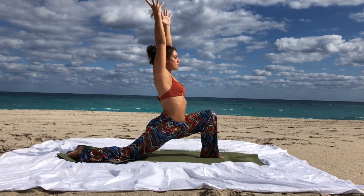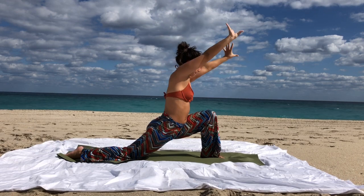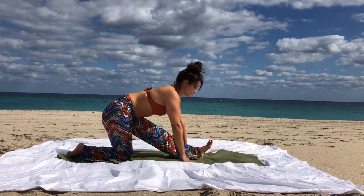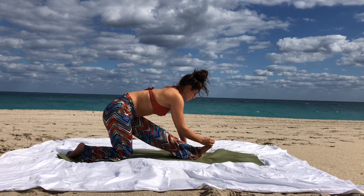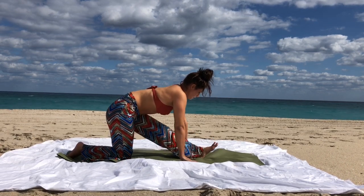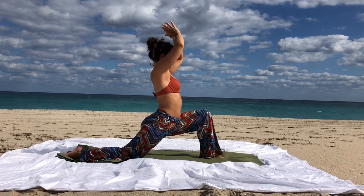Breathing here. Hands come to the mat. Start to straighten that left leg. Toes come towards your face. Half splits. Pressing down through that left heel. And then bending back into that left leg. Bring your arms back up to low lunge.